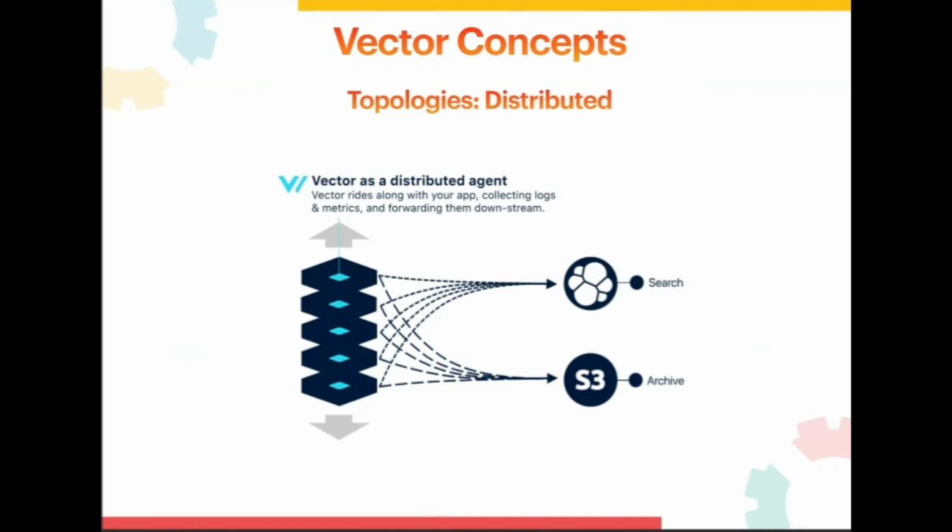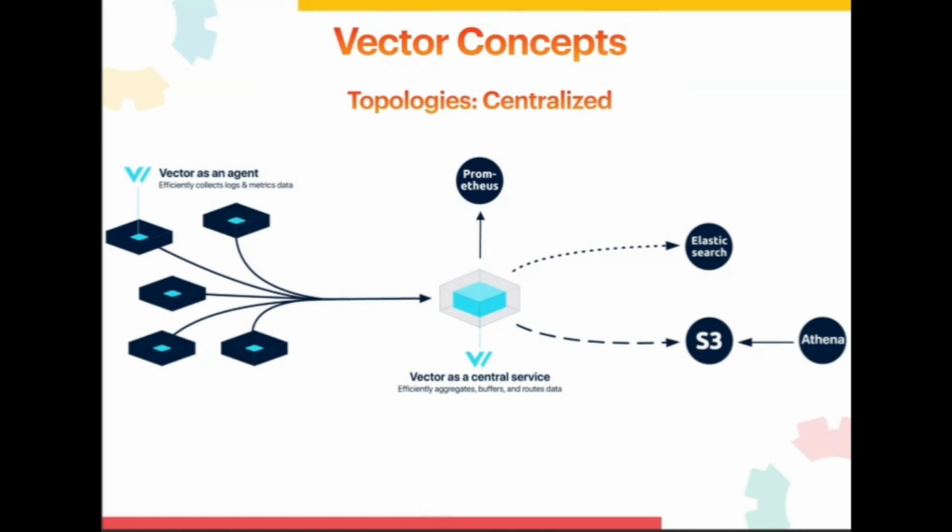Talking about the topologies that we can implement using Vector, we can start from distributed. This is the simplest topology. In a distributed setup, Vector communicates directly with the downstream services from the client node. Talking about pros and cons. As for pros, it is simple and elastic. We can just configure it in a different way. And as for cons, it is less efficient. I can say it's less durable, with more downstream stress, and lacks multi-host context. Let's discuss further topologies.